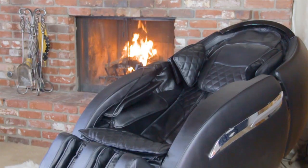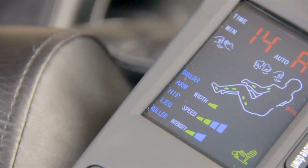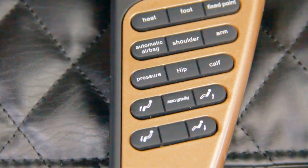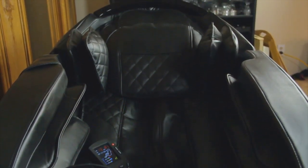Hi, I'm Rebecca Brand and I want to show you this new massage chair I got. This is the latest in technology so you can have a home massage. No more needing to go to your massage therapist when you have a chair like this. You're not going to believe the features because I sure didn't.